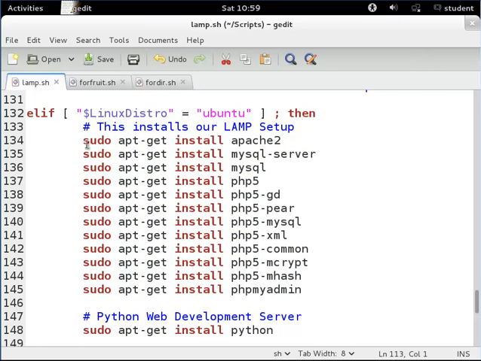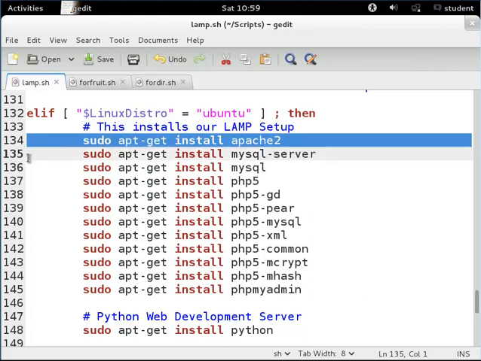Over here for the Ubuntu one, if they typed in Ubuntu, we need to do Ubuntu. Now notice I don't need to check if they're root. I don't have to worry about it because I'm doing sudo. If they are not root, it's going to prompt them for the password, and you'll have to type in the password. And then thereafter, it automatically sudos without prompting them for the password for each and every one after that. Does it make sense? So I have a built-in administrative setup here.